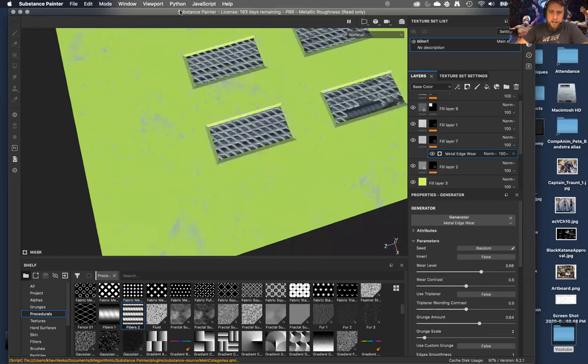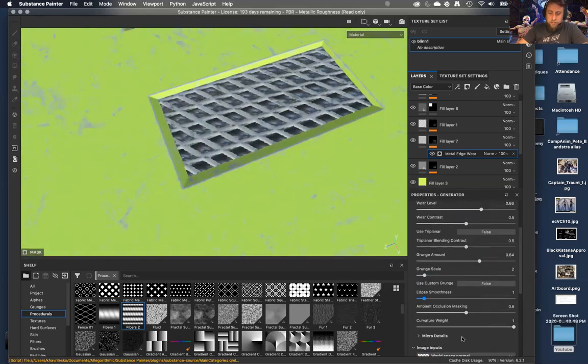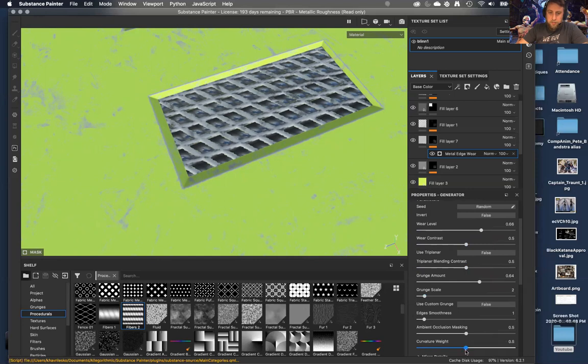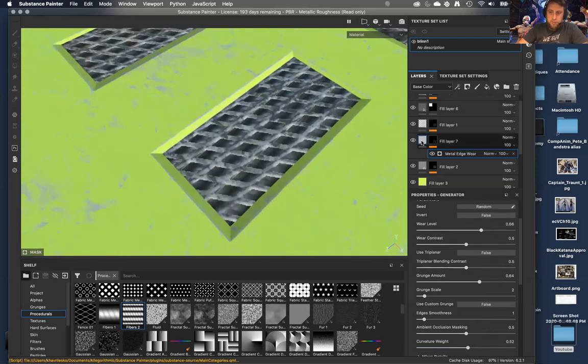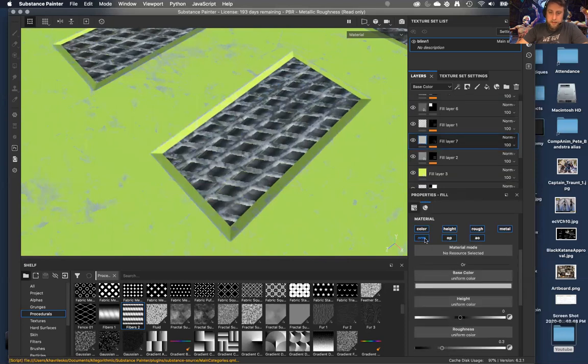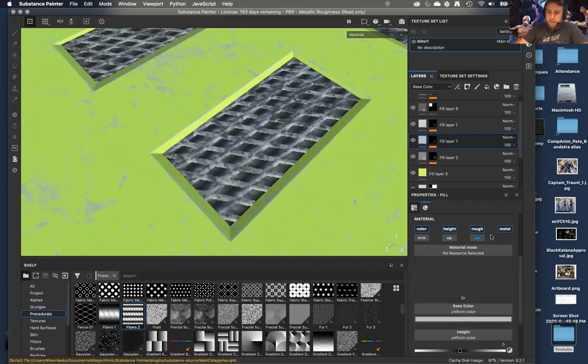So instead of me getting these solid lines here, we're going to... The curvature is just really crazy right now here too. There we go. Kind of lower it down a little bit. I'm still working with just a really default base color here, so let's work with that right now first.